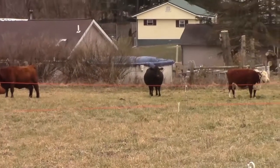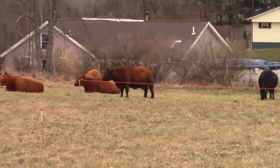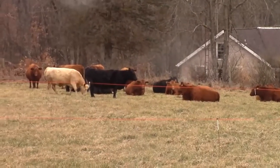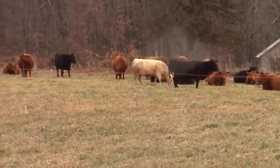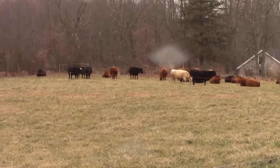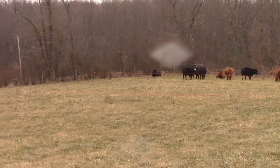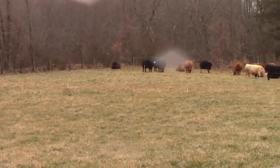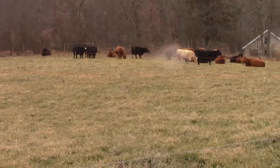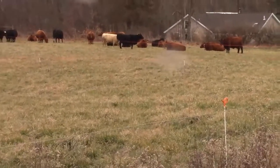We feel it a little bit easier to graze these older cows because their nutrient needs aren't quite as high as our bred heifers or coming three-year-olds. The process we took to get to this point: we did make hay June 8th of 2020 to get some of the excess forage off, then we grazed this early September with our replacement heifers. About September 15th, we spread a combination of urea and ammonium sulfate to begin the stockpiling process.